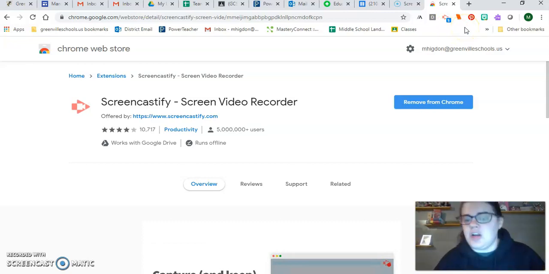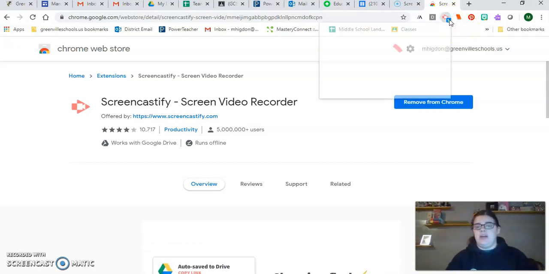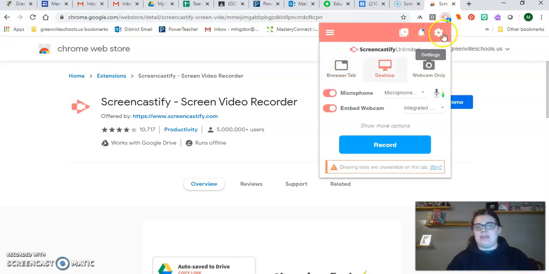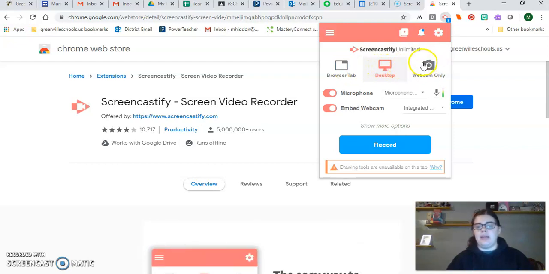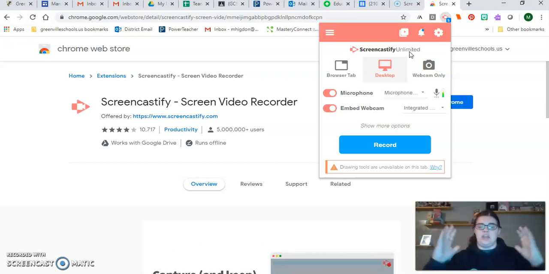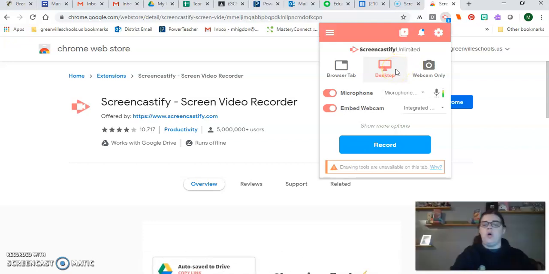So let's say you're ready to start recording your video. You're just going to click up here on the Screencastify icon, and it's going to pop up like this. This is where you can look at your settings, any notifications, your recordings. I'll show you that in a minute. But there are three options that we want to look at right here. Webcam only is just going to record straight from your webcam to you. So that's just like you recording yourself in a video recorder. Your desktop is what I use for all my videos. It shows your whole desktop screen, all your tabs, all your websites, and has you down in the corner.